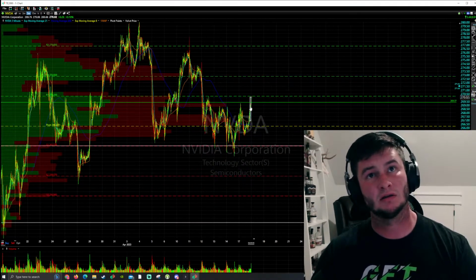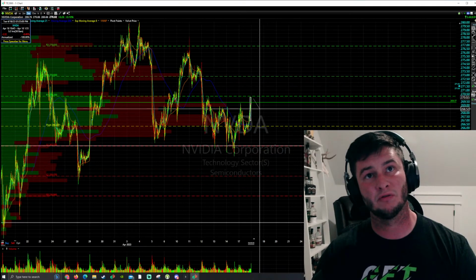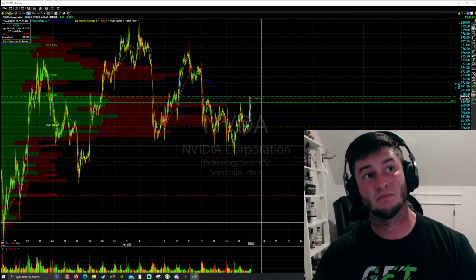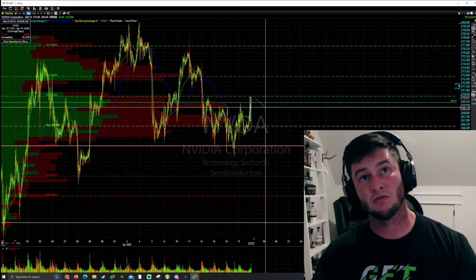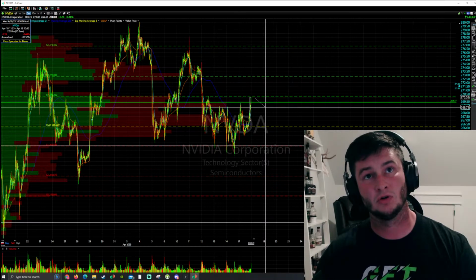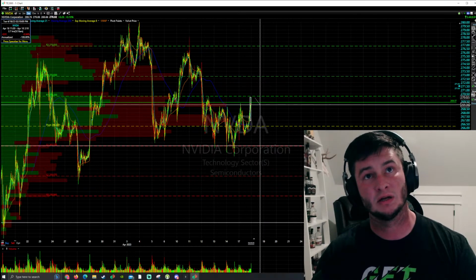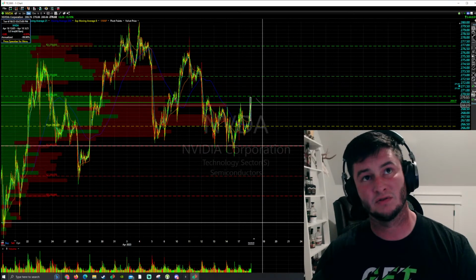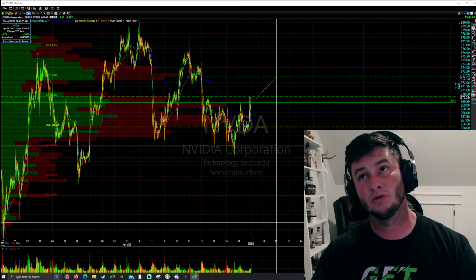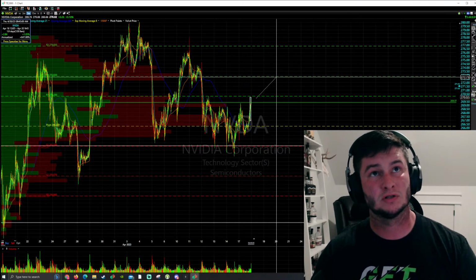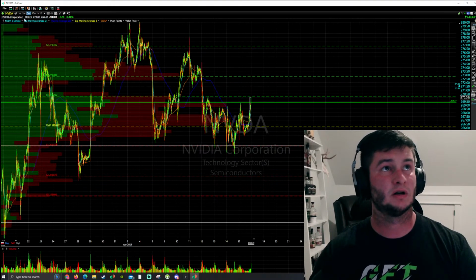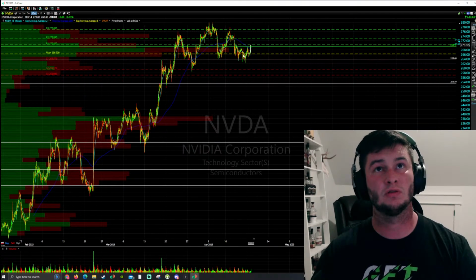It's like, okay, NVIDIA's expanded. It might need a little bit of a pull in first. But if NVIDIA opens up right here tomorrow at like 69 bucks, in the mid 69 area, we get a little bit of a falling wedge. If you know your patterns, maybe it pulls down a little bit and we get a nice pop early. And maybe it holds this like Microsoft did the first day. And we get a nice rip early up to about 72 bucks. And then I take half or two-thirds off and maybe I keep a runner, maybe I don't. But we at least get to the mid range of this channel.